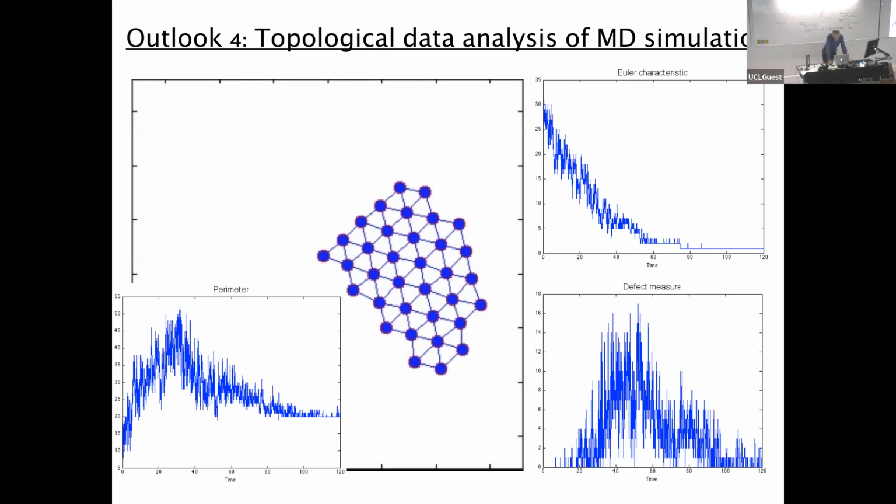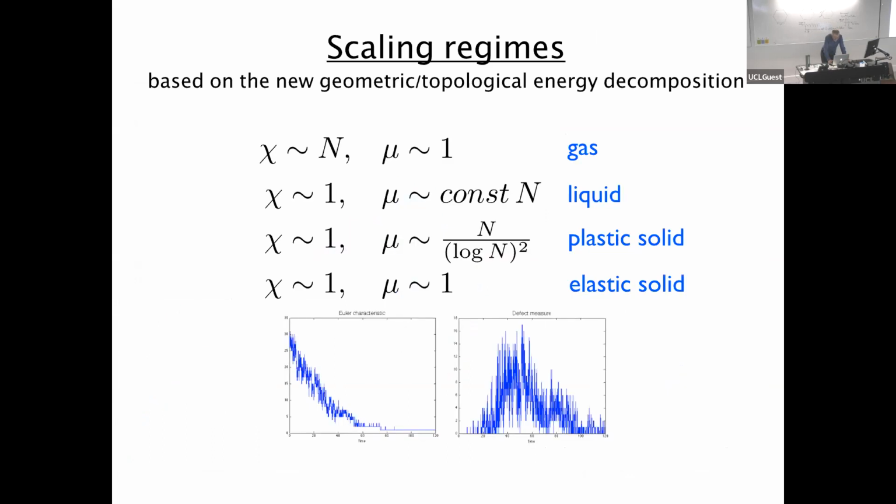And so I think what would be nice is to connect this. The Lennard-Jones fluid has been studied a lot in the physics literature. Also in 2 dimensions, it's interesting. It's also interesting in 3 dimensions. And I think what would be really nice is to connect the scaling regimes a little bit better to the phases that are happening in these systems.